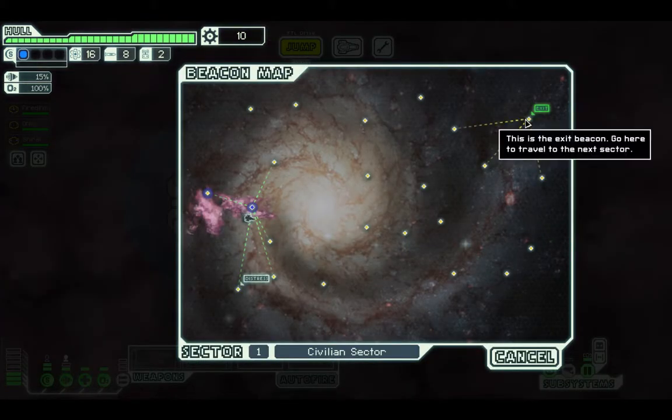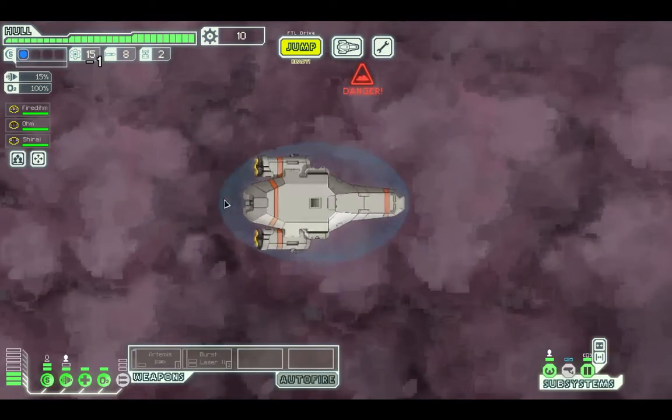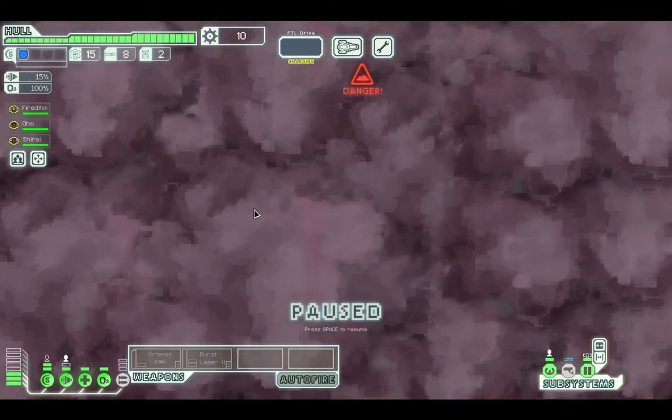Alright, let's take a look at the map. Looks like we can come at the exit from any of those three. Let's go to this nebula. They told us about a nebula, let's check it out.